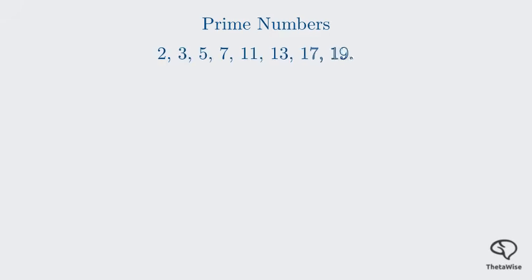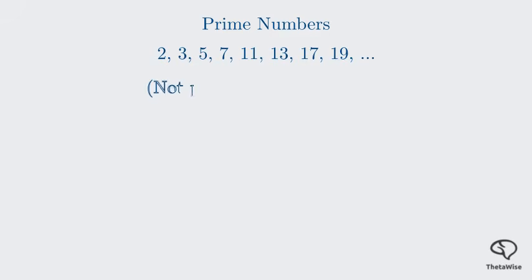We've all seen them before, but let's quickly review them. So what exactly is a prime number? It's a whole number greater than 1 that can only be divided evenly by 1 and itself. Think of them as the fundamental building blocks of all other numbers through multiplication. Let's list a few examples to get us started. We have 2, 3, 7, 11, and so on.